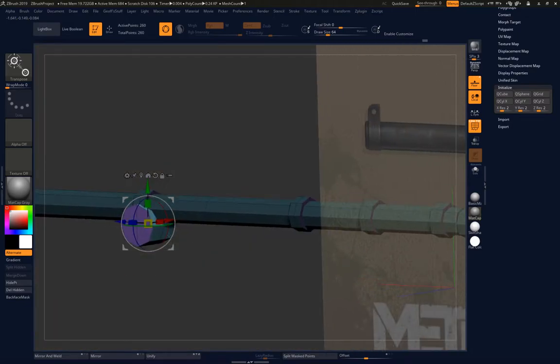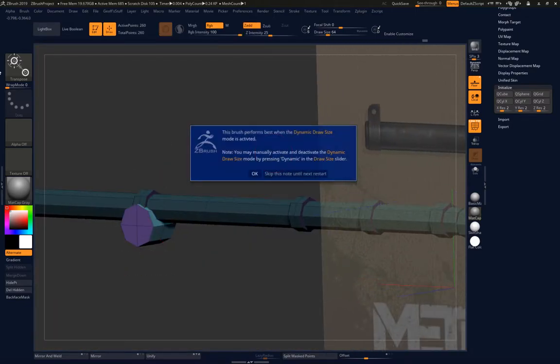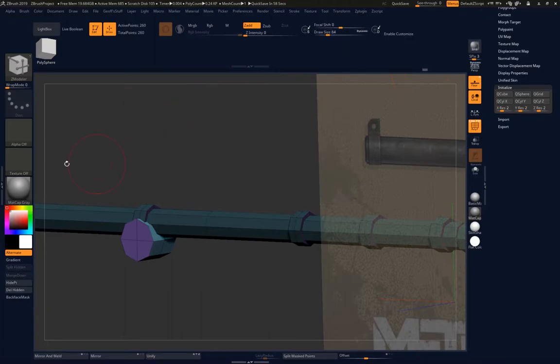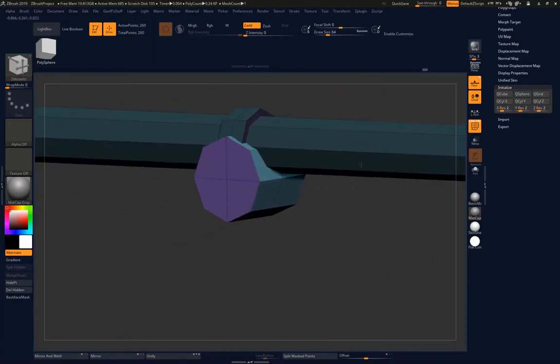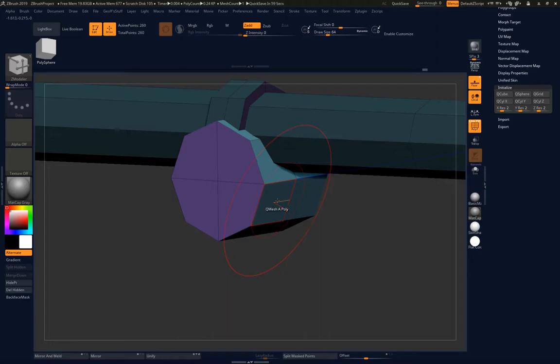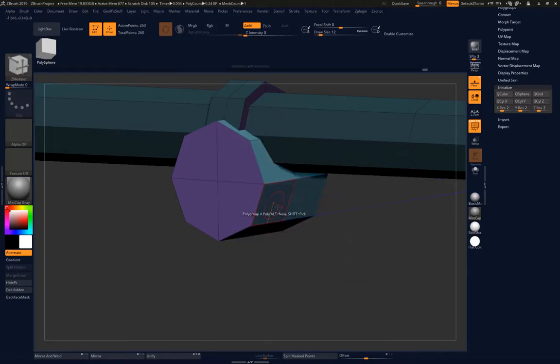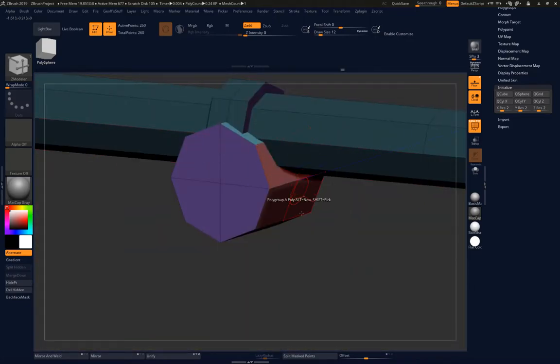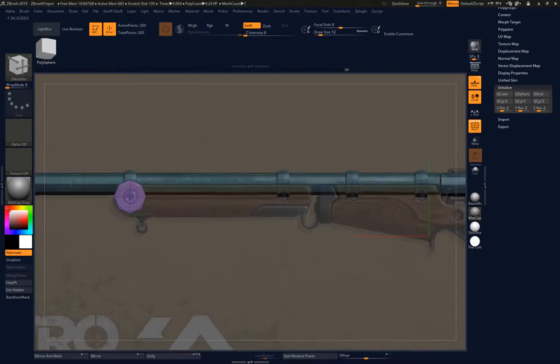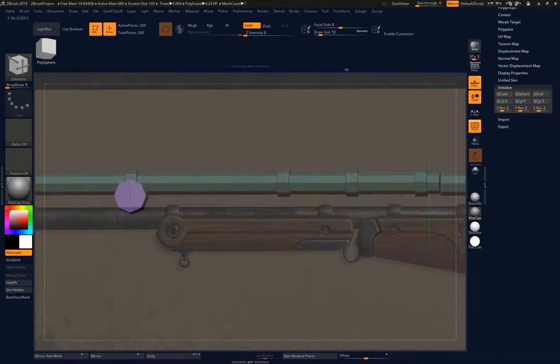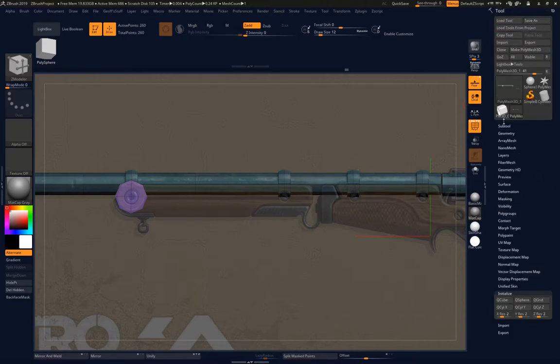Okay, so I'm going to take this and I'm going to come to my ZModeler. It's going to complain about my non-dynamic brush that I had set up. It's down here. If you roll over this, I'm going to press space bar. I'm going to go to polygroup, single poly, and I'm going to click, and if I don't like that one, I can click alt to find something I like. That one, click. And probably I'm going to do this one and this one, like that. And I'm going to separate this one out too real quick.